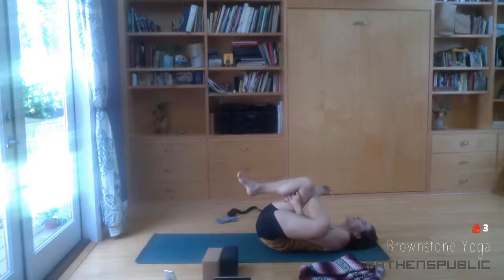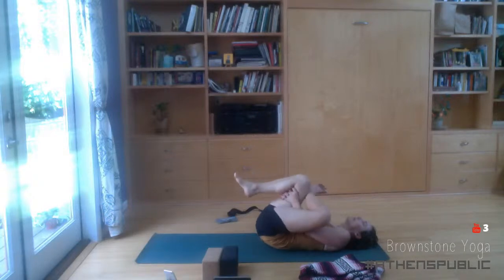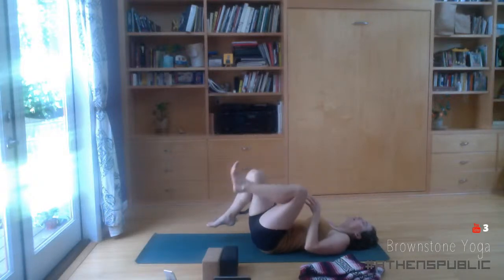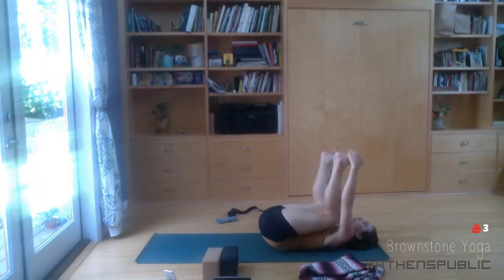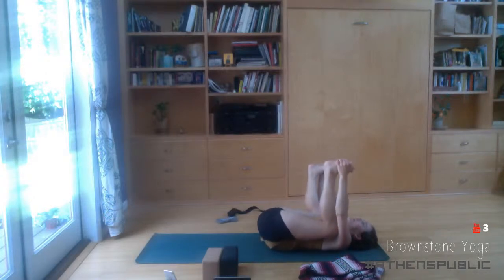Maybe some subtle movement side to side or drawing the shin closer to the chest at moments. And left foot down. Unhook the legs, draw the knees in and up towards the armpits. Take hold of the feet, full on happy baby, side to side.